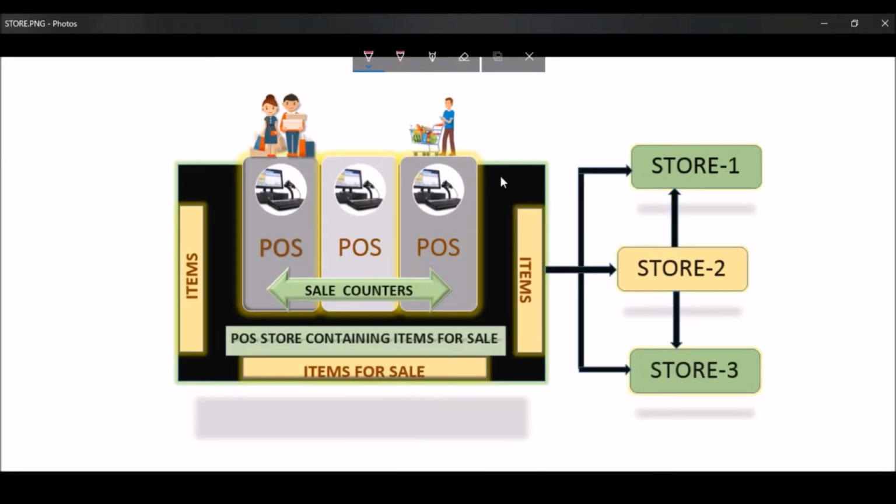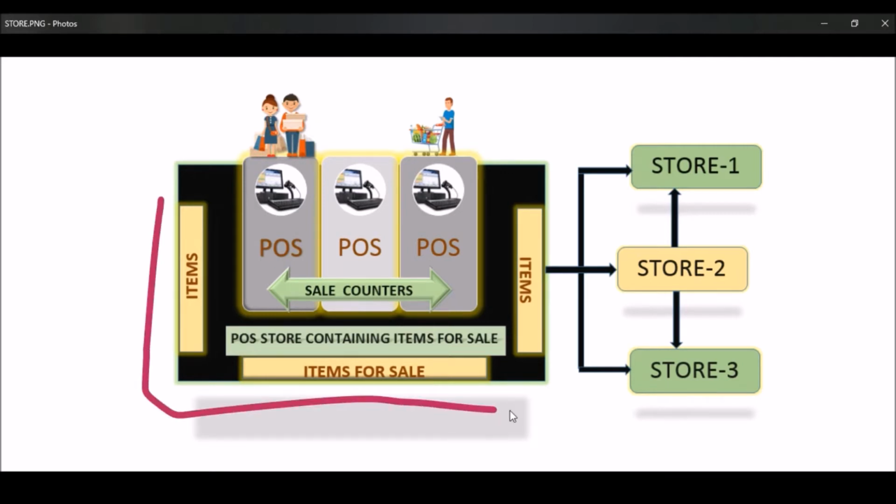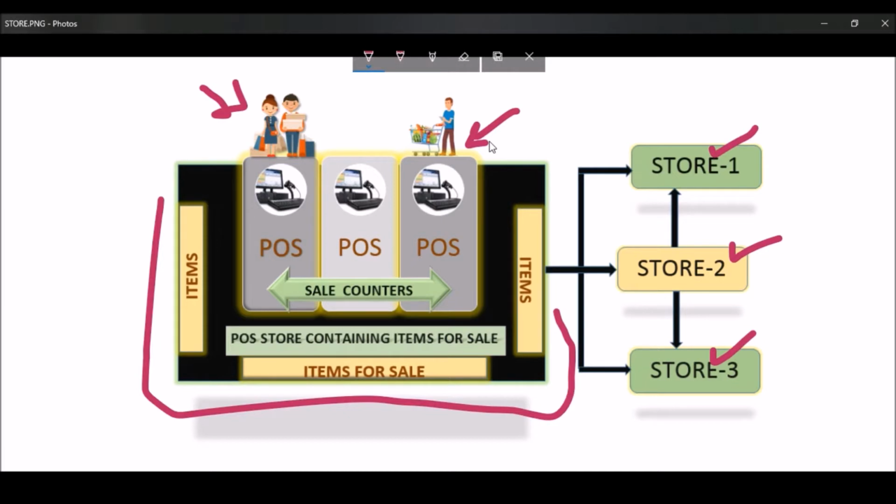So first of all, I'm going to elaborate this picture for you, how your shop and stores are interconnected with it. Let's assume this is some shop located in Delhi, which is connected with the stores placed in three different places: store one is in Panipat, store 2 is in Noida, store 3 is in another place. Here you can see two customers buying some products from this shop and billing in this first POS area, and there is another customer who is buying some products too, and billing is done in this third POS area.